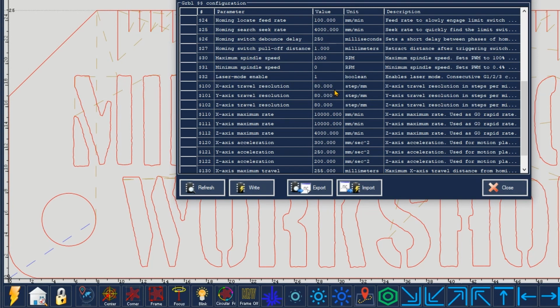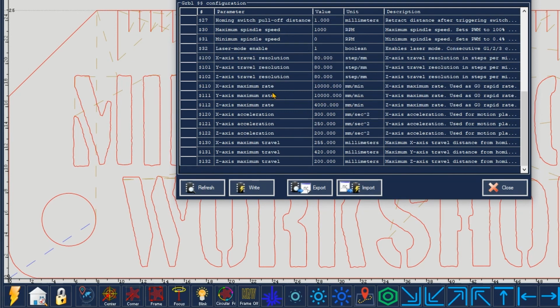A common way to check is, first of all, just have a look if it's not 80. As I said, this is the most common value. Or check if one is set to 80 and the other one is set to any other value. Most often they're equal, because the same driving system is used for both axes. Or if they're mixed and you don't have any clue and 80 is not actually doing the right job, you can either calculate the steps per millimeter yourself, or you can simply search for a manufacturer reference for your specific machine. So this is something common.